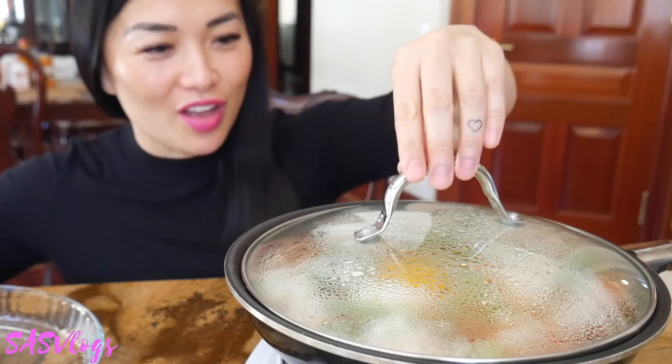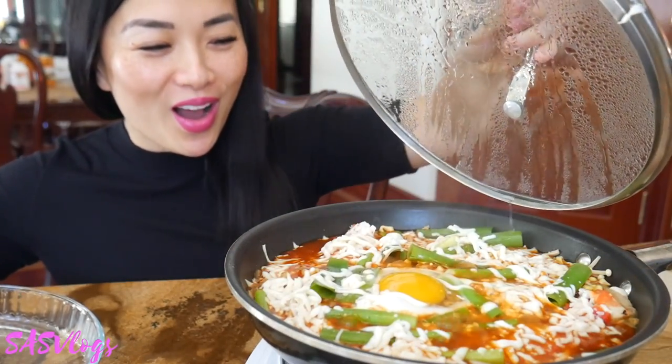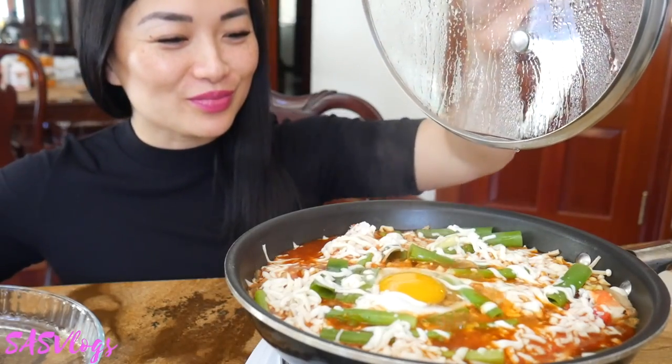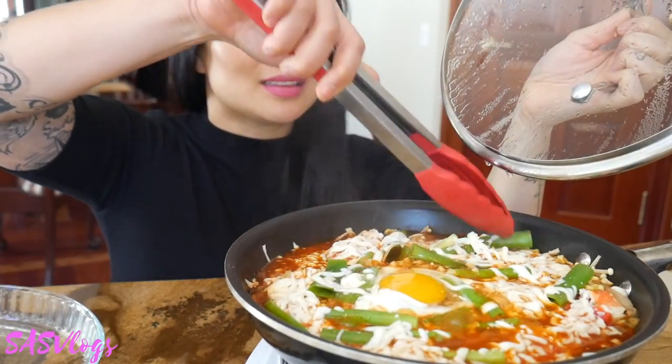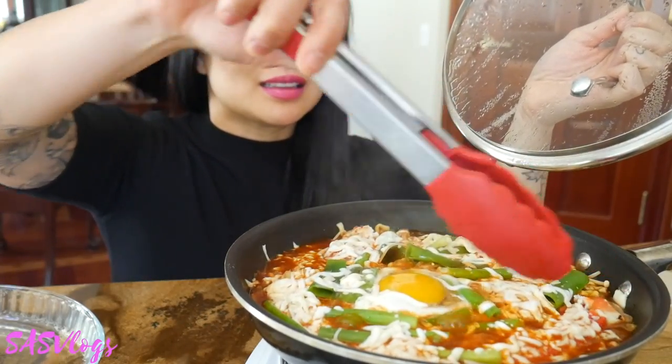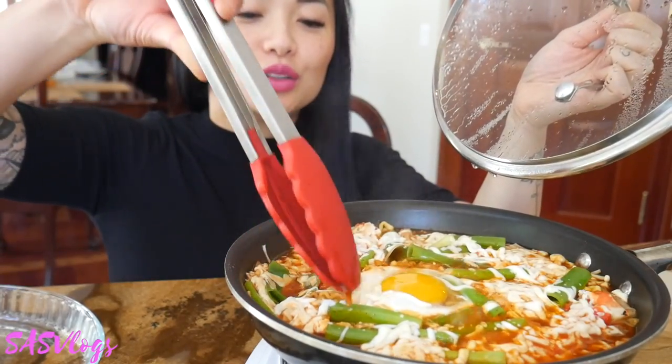Just waiting for it to boil. Boil. Boil. Yeah. See, it doesn't take long at all. Very easy. Mmm. Look at that. It's bubbling away. If you have an egg in there, don't break the egg. I like to kind of push everything into the sauce.